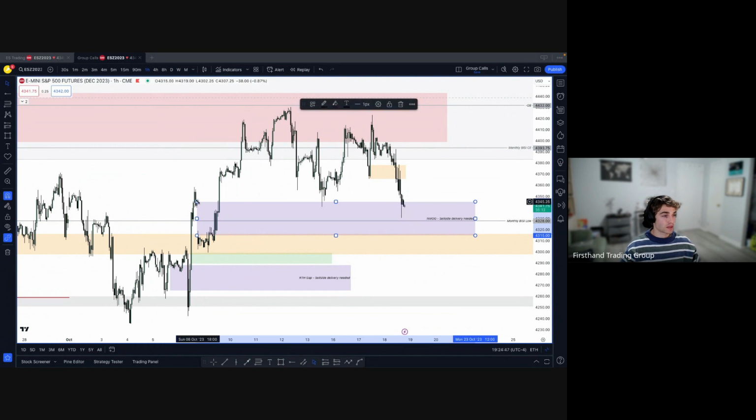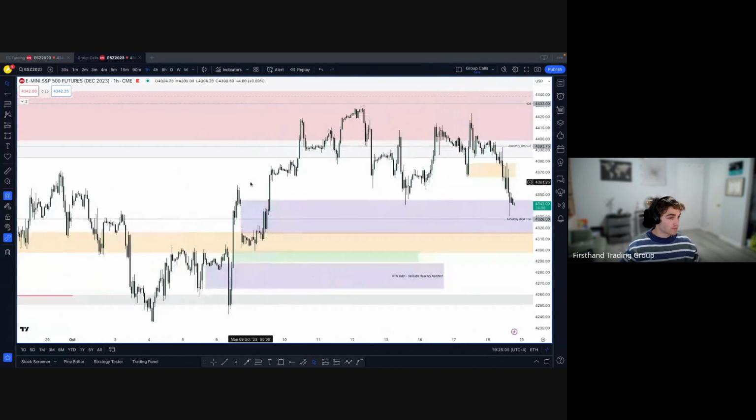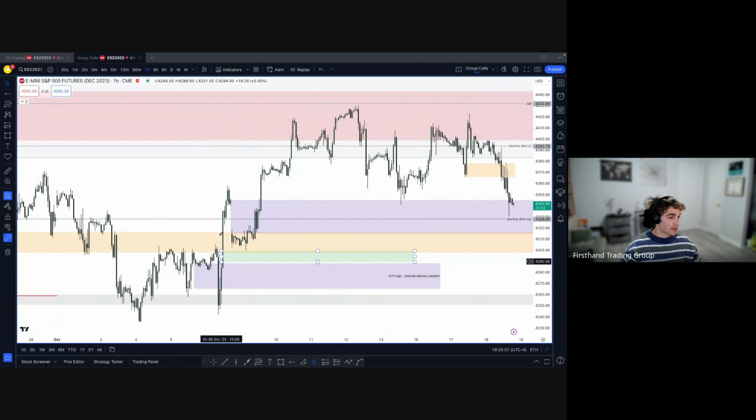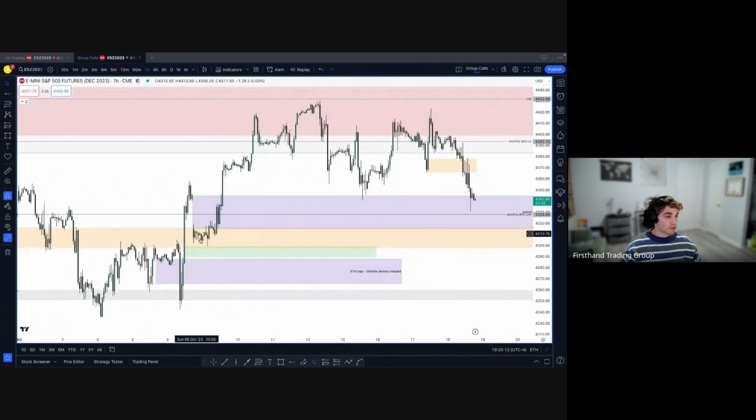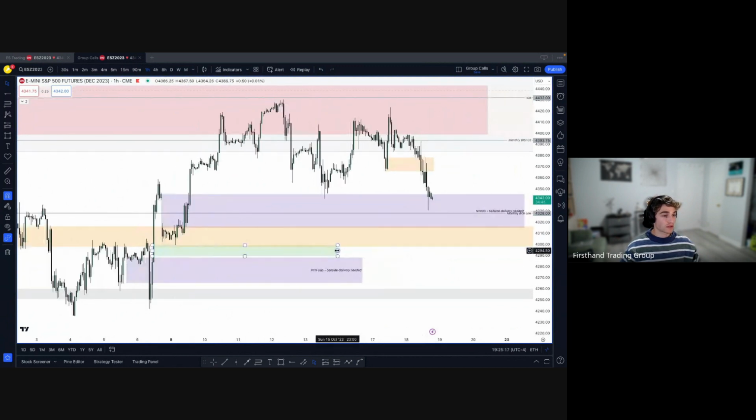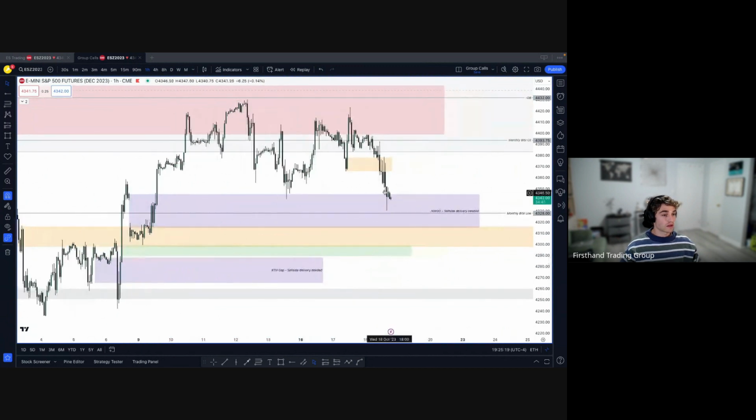Take your fib from the closing price on Friday to the opening price on Sunday, work out the midpoint, and watch that as an important level, as well as the low end of that there. And then further targets below that are the remaining portion of this imbalance. So here, between this high and this low, you can see a buy side imbalance right there. This portion has already been redelivered, so I'm just marking out the remaining portion right here with this green box. You can see potential price delivery back down into this area.